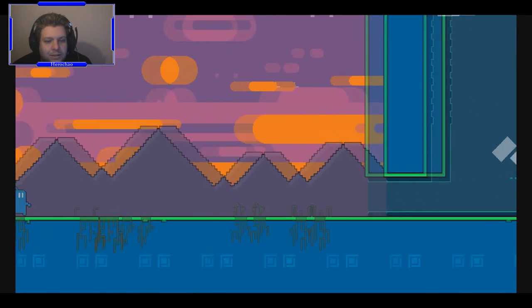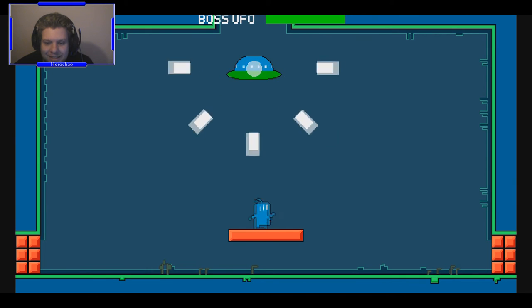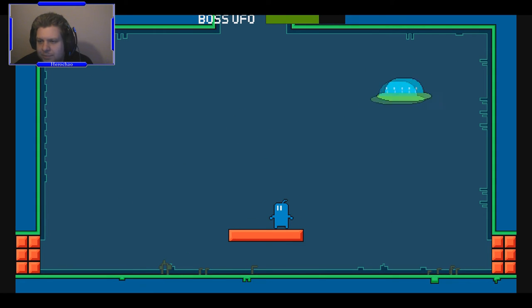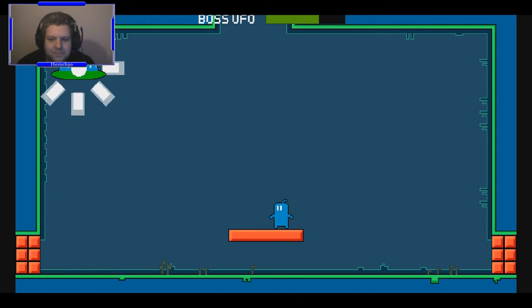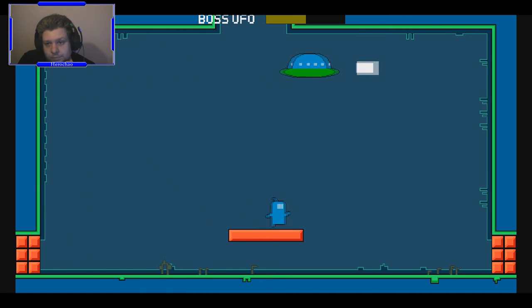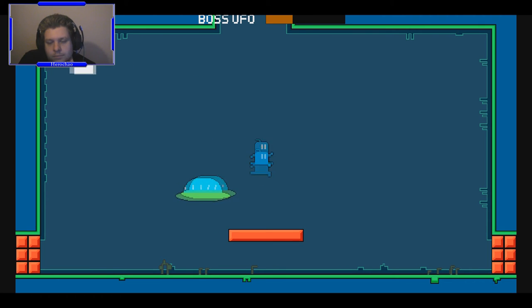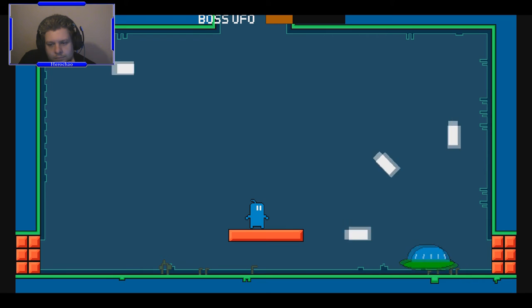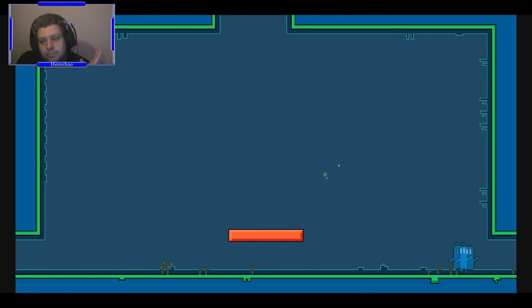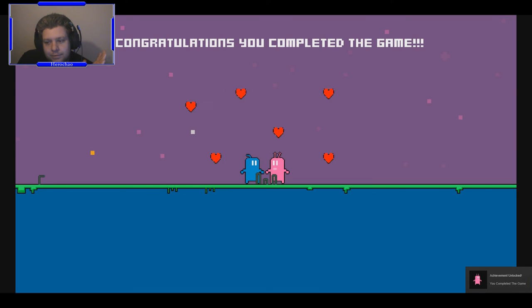That's a death. Just when I said it was easy. Of course I die, of course. I don't know, I would expect it to be a little bit more difficult than this. It's the end boss, you know? Could you come down again? Thanks, bro. Could you stay down? Those are the ones I have to hit. That's it. The end boss. Congratulations, you completed the game.